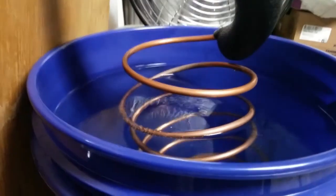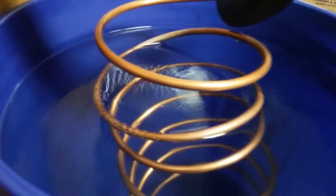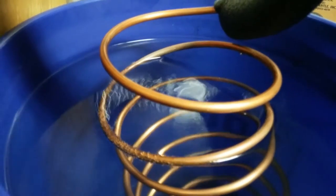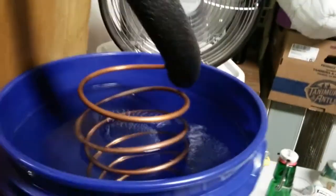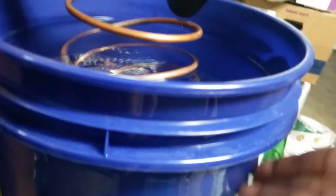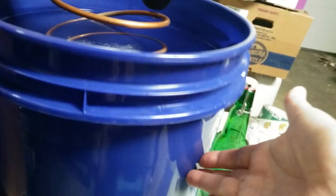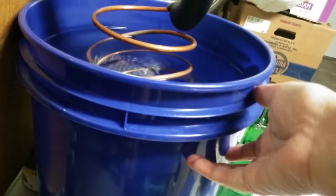And so it is still steam probably into that second coil that is in the cool water bucket. You can see that it's got the bubbles on it. They're starting to condense. I'm using this fan as a heat exchanger to blow across the top of the water. The top, about down to here, is warm to the touch on this plastic bucket. As I go down, it's cool to the touch. And this fan is keeping the heat just very steadily located right here. It's blowing it away very efficiently.